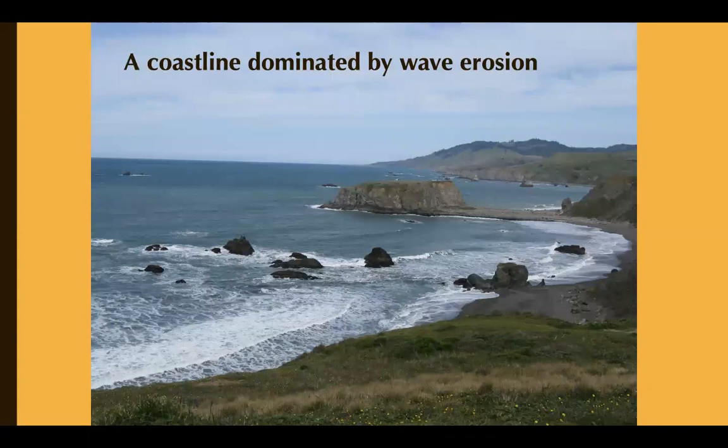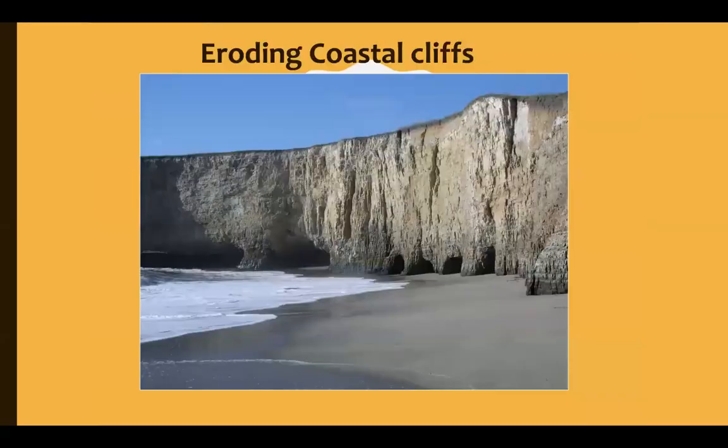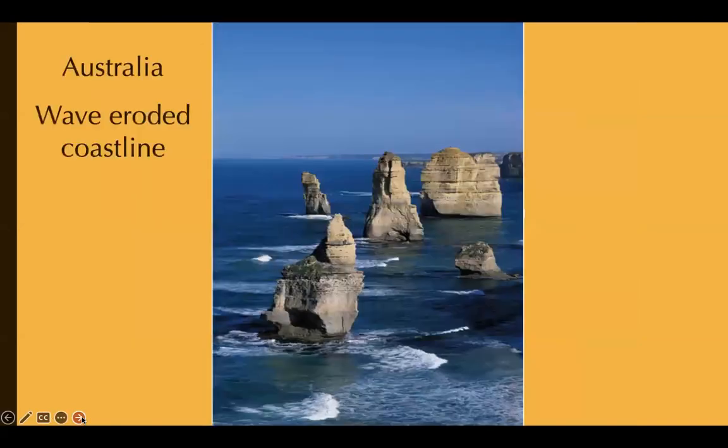This is a really good example. As you can see, the rocks have been slowly worn down, smashed into the eroded cliff and leaving more sand towards the bottom. Coastal cliffs, this is something that you can see where the waves obviously come up and are eroding the baseline, making really cool caves, but also slowly eroding away to collect sand at the base. And then this is also another example in Australia where this coastline, a millennia ago, probably looked like the cliffs that we just saw, but has been eroded away by waves over time.